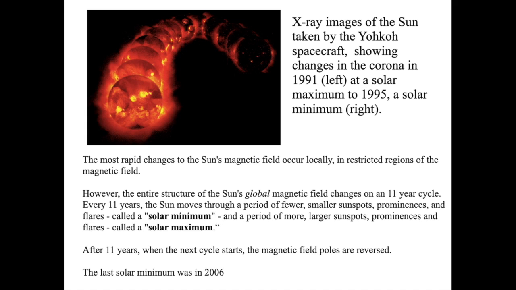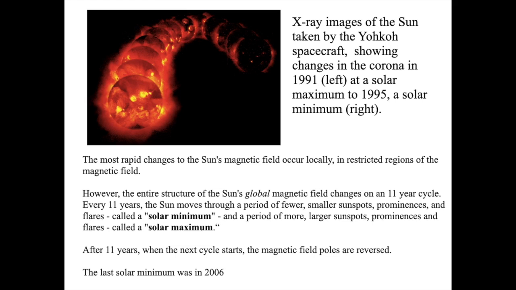Now you also have solar minimums and solar maximums. These are actually impacted by the sun's magnetic field, and this is going to impact the size of the sunspots, the size of the different solar prominences, and solar flares. Now, a solar minimum would yield a smaller flare or smaller sunspot. Now, flares are actually close to the sunspots. A flare is going to be very similar to a large explosion. And sunspots are usually going to be colder than other parts of the sun, usually looking like little dots or black marks on the sun.